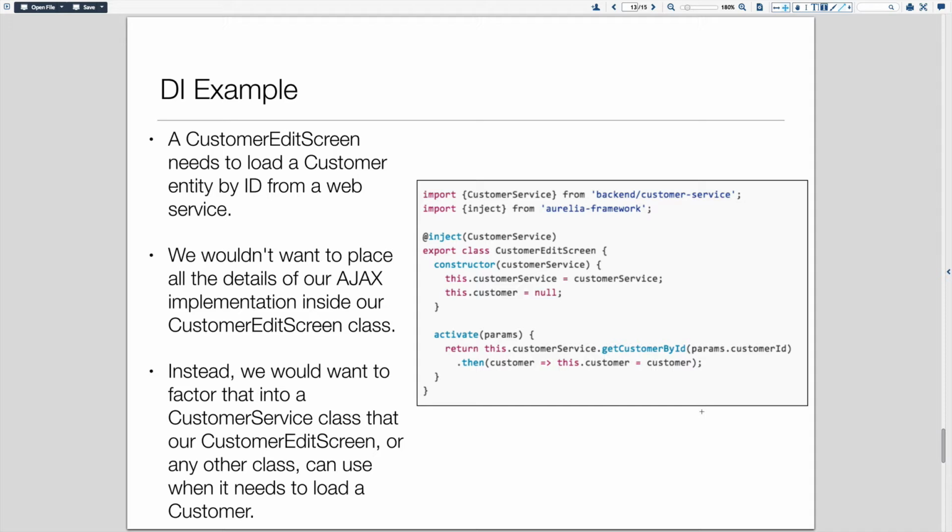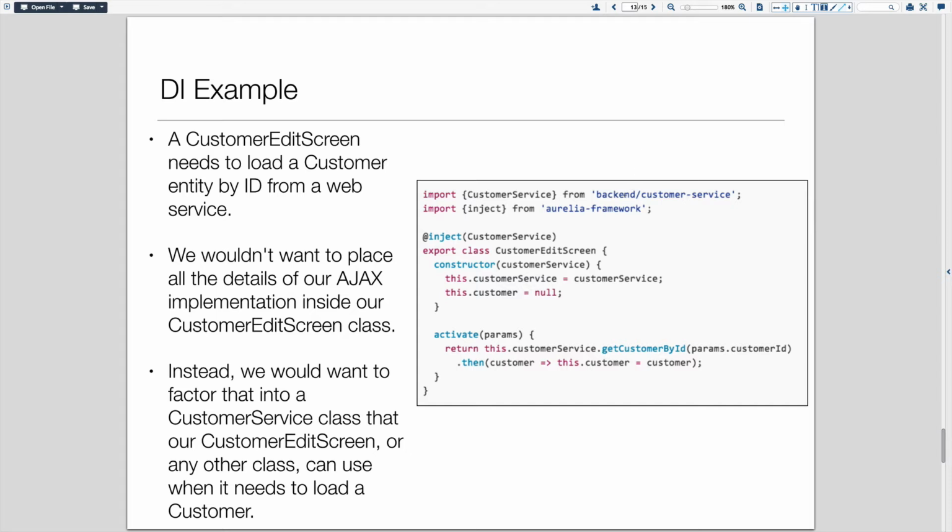It's actually reasonably simple. In this example here, we have a customer service object we would like to use. That customer service object perhaps is used to communicate with a backend. We would like all of our view models to be able to access that customer service. We don't want the view models involved in figuring out where customer service comes from, how do I start it, how do I initialize it. We just want them to use it directly.